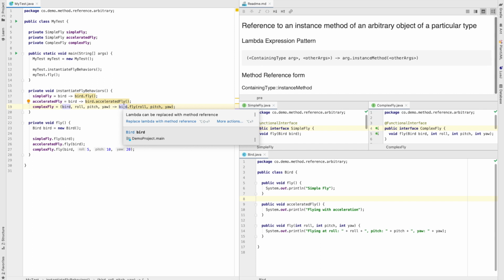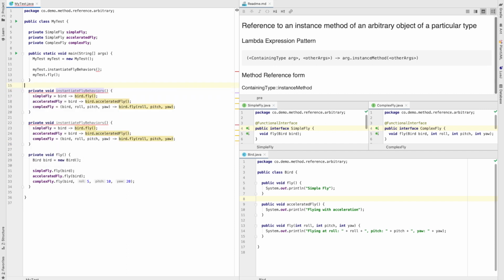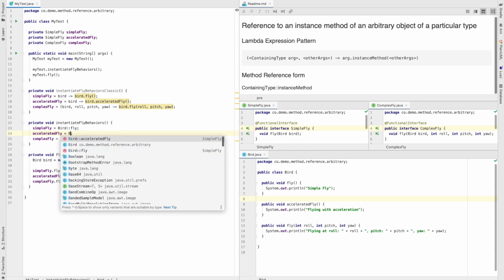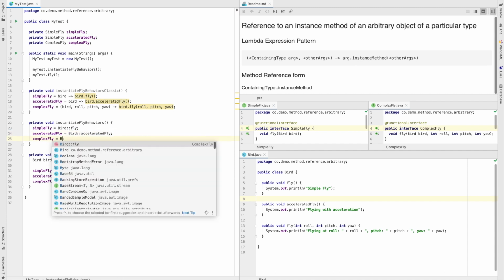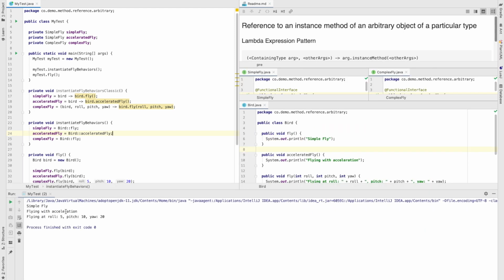And what's the containing type here? It is the type of the first argument, which is Bird. So let's re-implement the method instantiateFlyBehaviors. Let's rerun the code, and the output is the same.